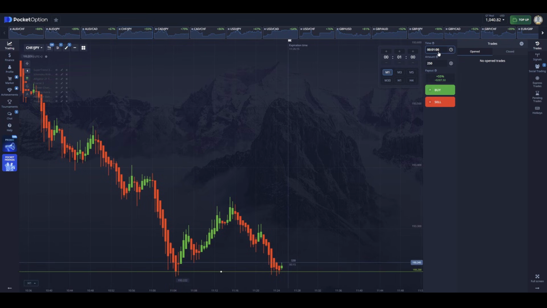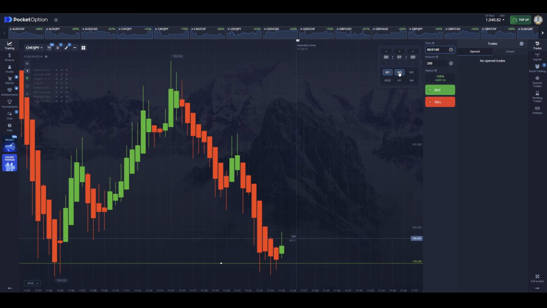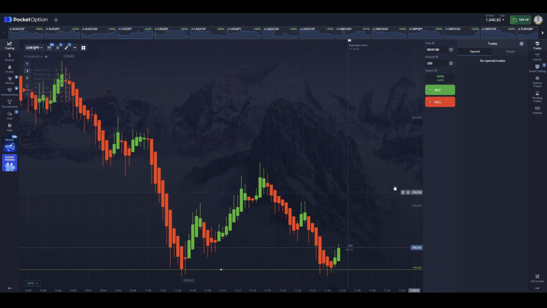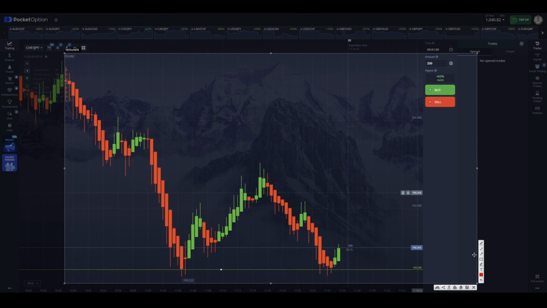I can also give you a really good tip about trade duration. If you're just starting out trading, then don't use the 1 minute interval. Use 3 minutes or 5 minutes instead, because with 1 minute, the trades will be very fast paced. Here, you have to react really quickly to a bounce from a level, for example. Or you have to act very quickly following the trend, and you need to know your entry points. In other words, where you can enter and where you can't. But with 3 minutes, you can just trade with the trend.